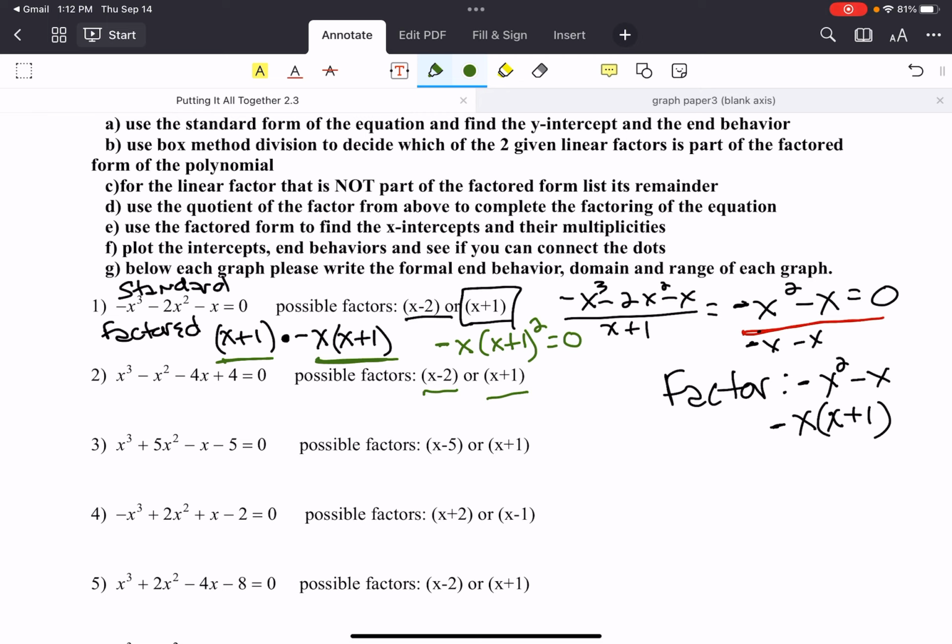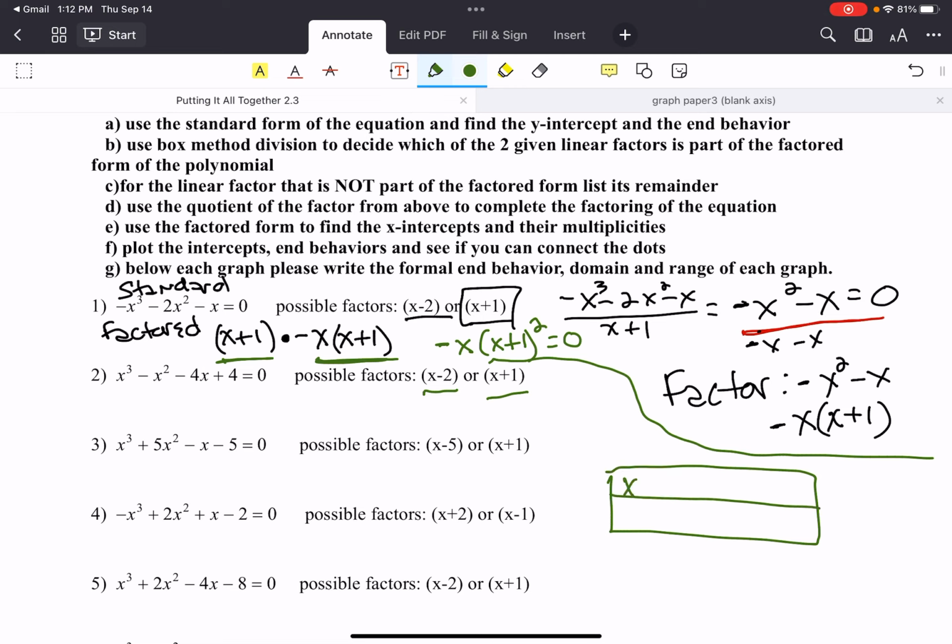X minus 2? Okay, so let's divide x minus 2. Okay, so we start by putting in our leading term. So x squared, negative 2x squared. Okay, what do I want to add to? Negative 1. So what if I have negative 2x squared here, and I know these are going to have to combine to be here, what is it?